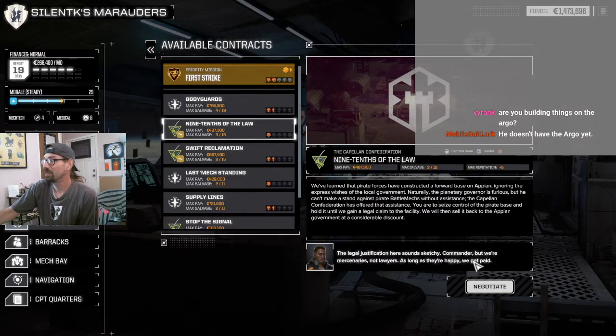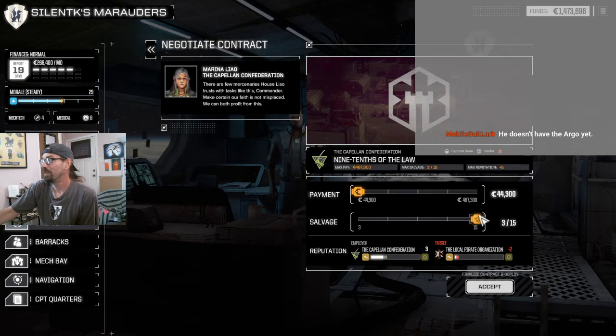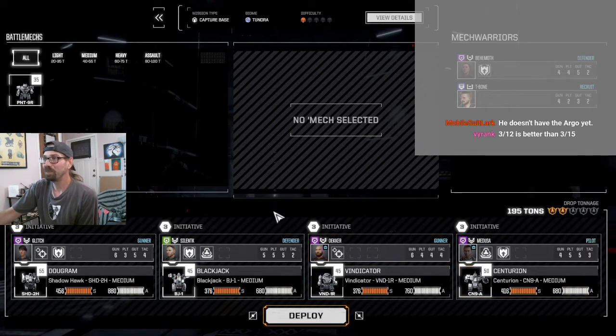Forward base. Yeah, let's... ooh. I mean, 40,000, 100,000 versus 3 randomly chosen parts. I can't do it. I'm gonna have to go with the 1-3 split. I get the feeling I'm gonna do the 1-3 split. Yeah. 312 is better than 315. I feel like I'm gonna use that ratio for pretty much every contract for the duration of this playthrough.